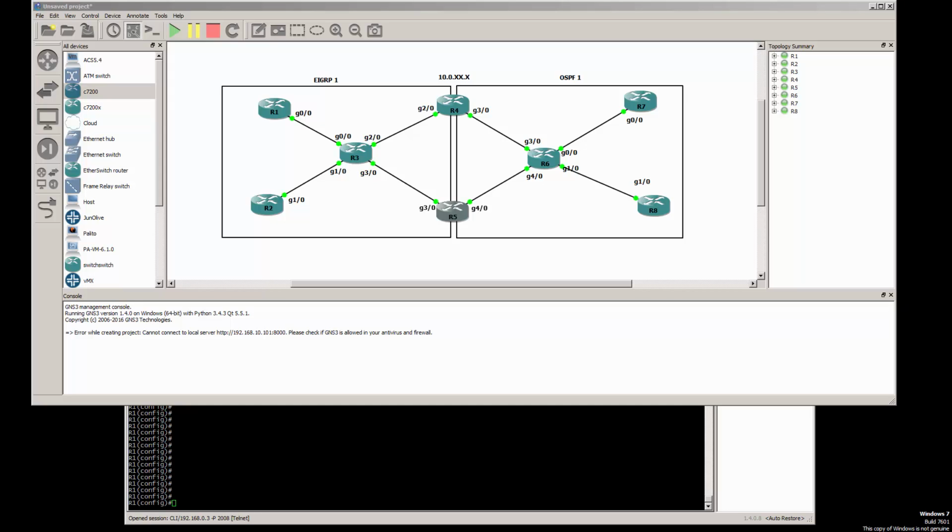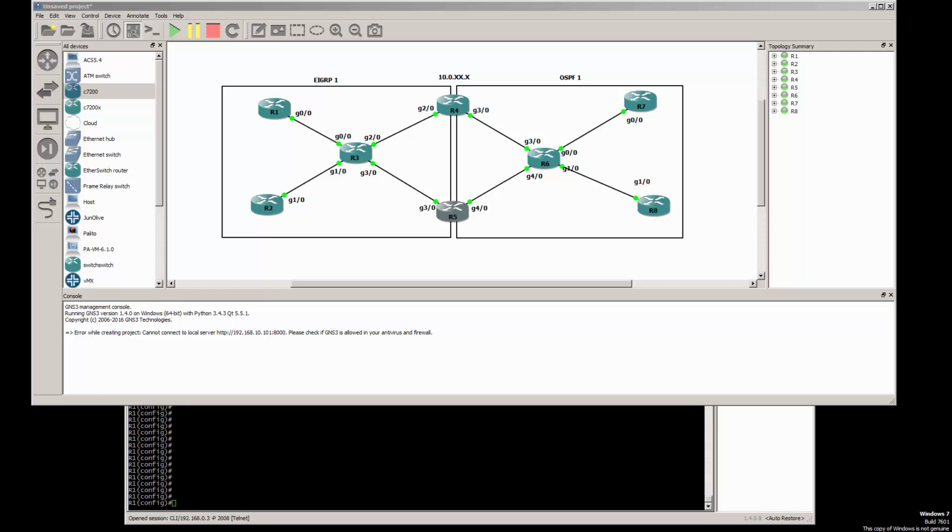So redistribution is the act of grabbing some routes in a routing protocol and advertising them into a different routing protocol. Or you could also have the same routing protocol, but different instances of it. So like you could have EIGRP1 and then you want to advertise these routes into EIGRP2, then you'll be redistributing as well.